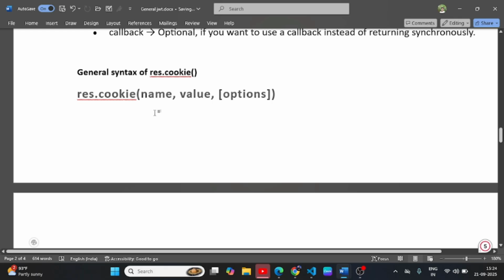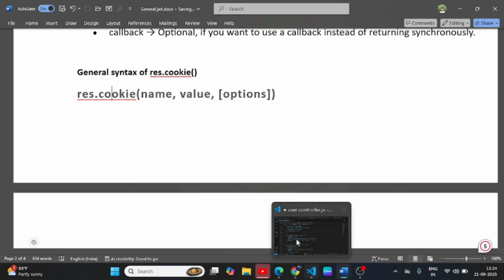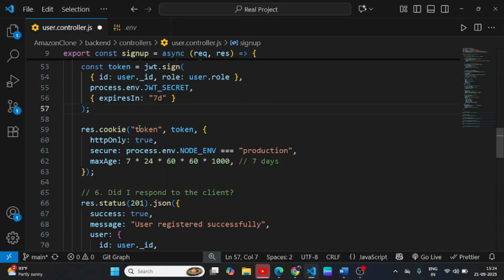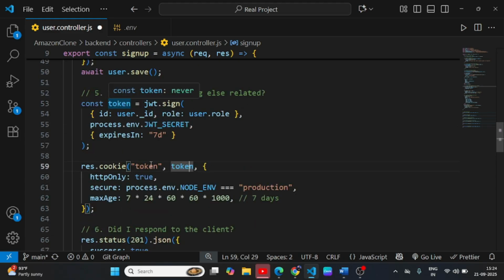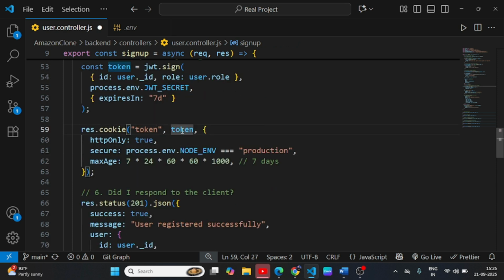So I'll show you. Let's go back to VS Code. This is the name, token, and this is the value. Okay. And remember, whatever name you put here, when you create a middleware and want to access this cookie, you have to use this same name. And then this is the value and this is the option, right?